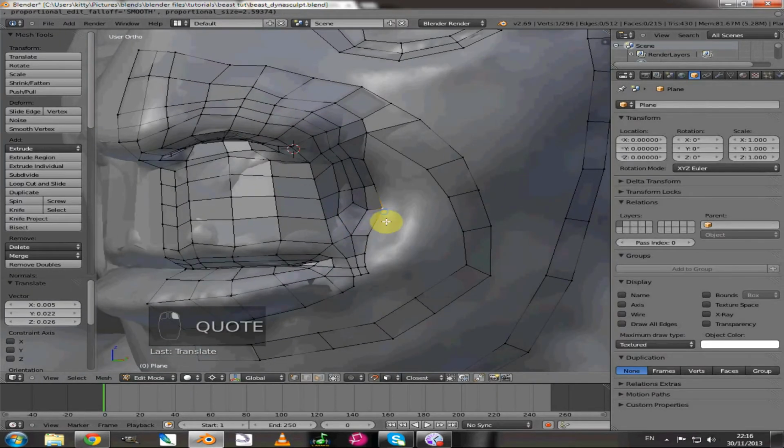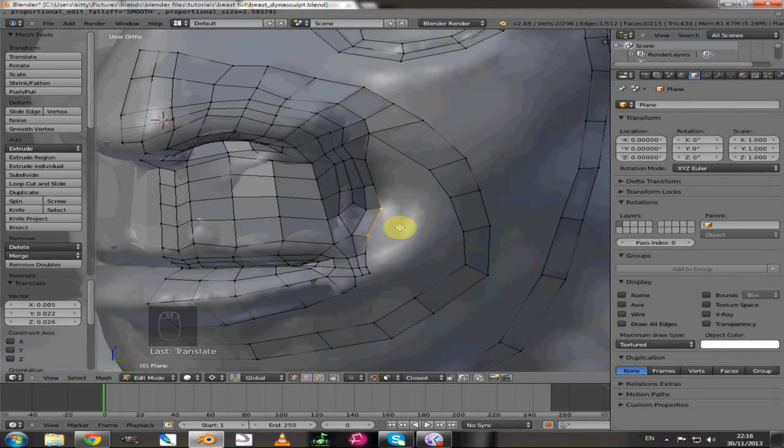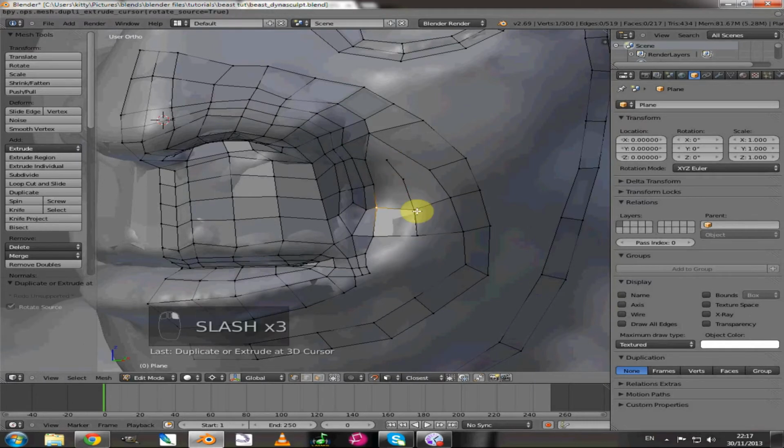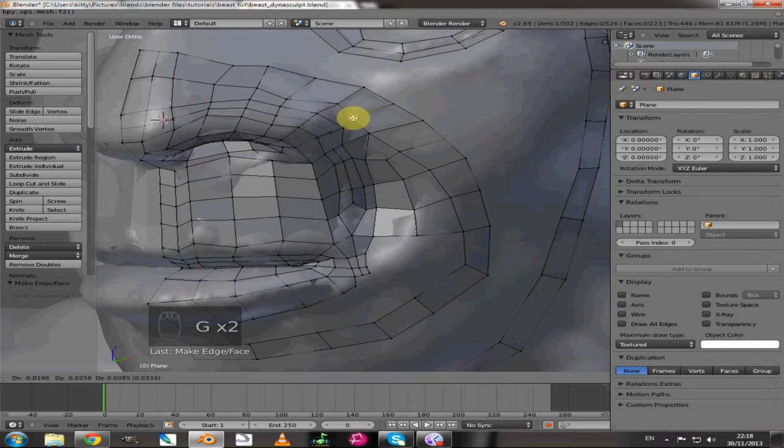That just gives me that, it keeps the flow of the quads going, and it actually redirects some of those quads up over the cheek, which isn't ideal, but I'm kind of rushing through this. As you can see, I've created a pole up on the corner of the mouth.